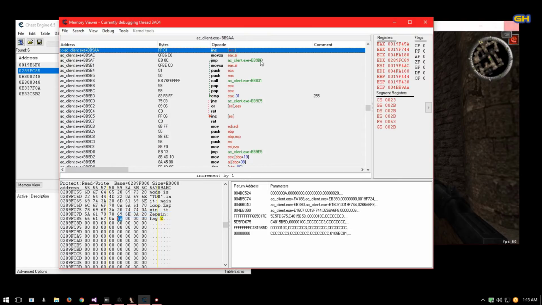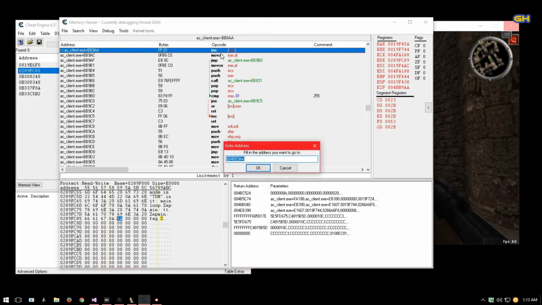Now this is what we're gonna do. Alright, follow along. At this moment, we're probably really low in the call chain. So what I'm gonna do is hit Control G on this address up here. I'm getting this address, and I'm gonna copy it.